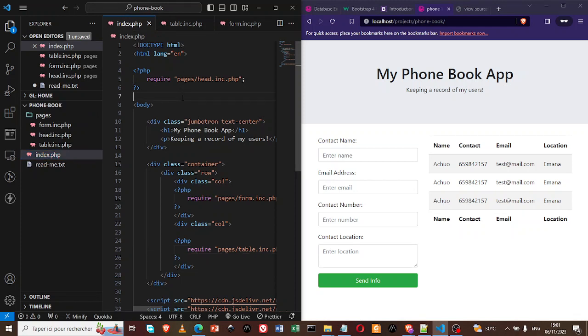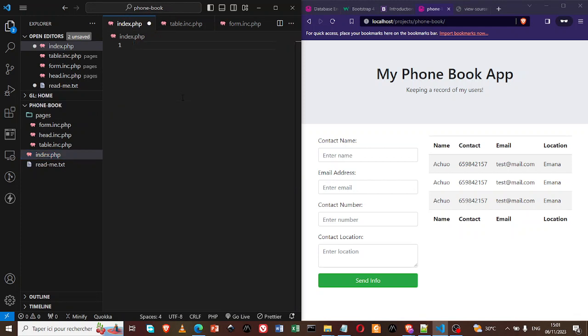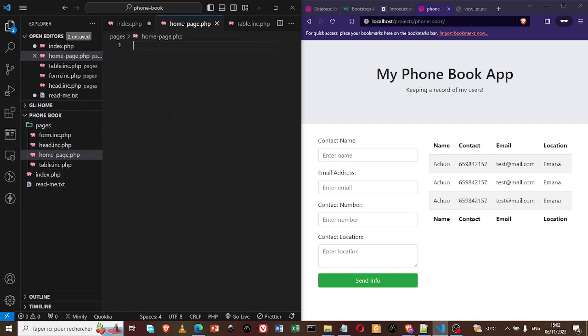So that said, this is what we'll do. We'll remove everything and come to pages. Given that it's part of our view, it should go where we have our HTML and CSS code. I'm going to call it home.php. It's a page, so I could even just say home page. Yeah, that's how I should name it.